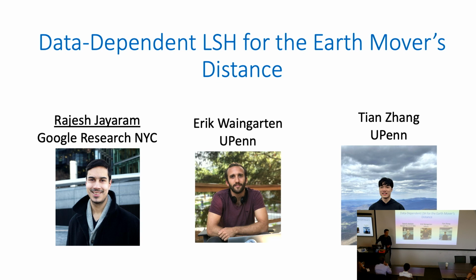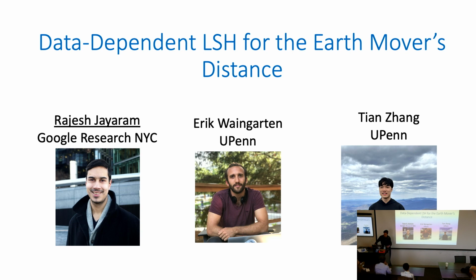But now I want to tell you something I'm also excited about, which is some new work we have on Earth mover distance. The majority of this work is essentially on getting faster algorithms for nearest neighbor search, or information retrieval. We're looking at the ML application for this metric called Earth mover distance. This is a problem I've been working on in various aspects for the last couple of years with Eric. He's at UPenn now. His student Tian just joined. So now we have a work together where we have some proofs and bounds here.